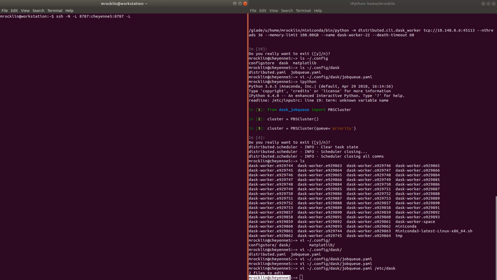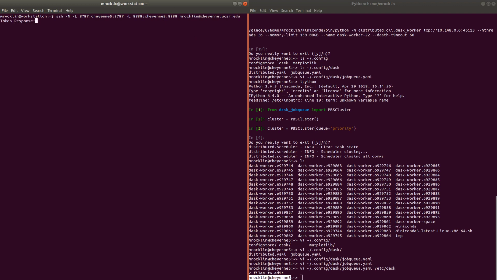I also want to forward the port. Later on, we're going to use this 8888, which is the default port for Jupyter. We're going to point those to our local machines. If you are running a server on your local machine with either 8888 or 8787, you might want to close that beforehand. And then we're also going to give my login at the publicly accessible address of my cluster. This is the address I use when I first SSH into machines, not necessarily the machine I'm on right now.